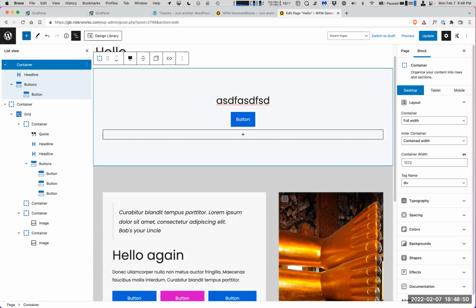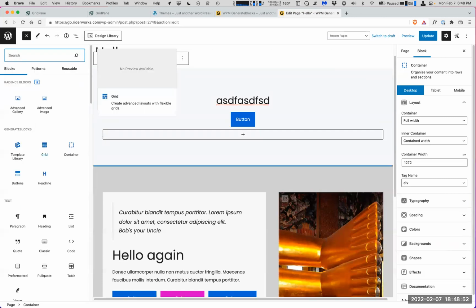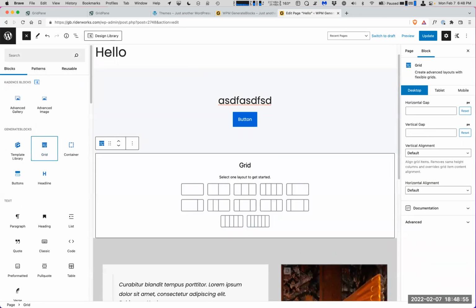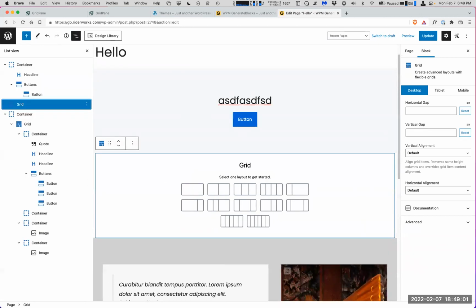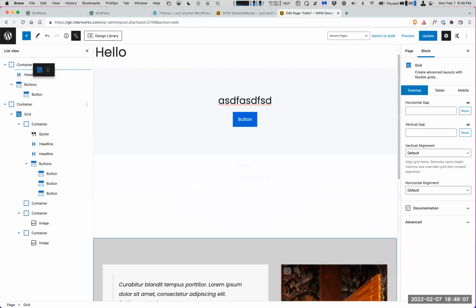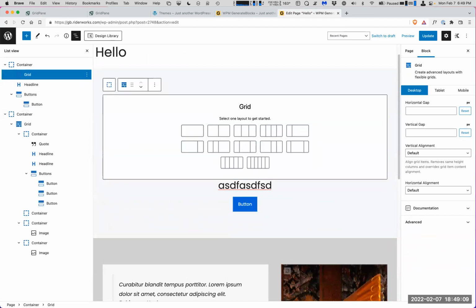But if I do say, well, I do need that grid, so you can go ahead and drop in a grid. And of course, it shoves it down below, which is not where you want. What I have to do is get this grid up to the container area and put it in there. Now I've got all this other stuff down here. Say I had a pile of these things and I can't get it into the grid.